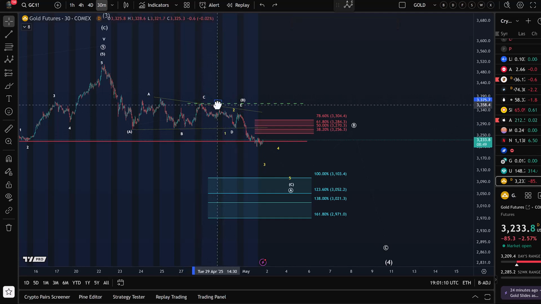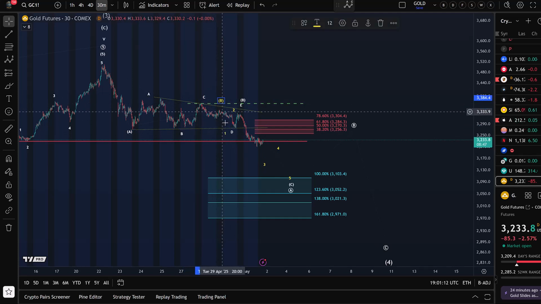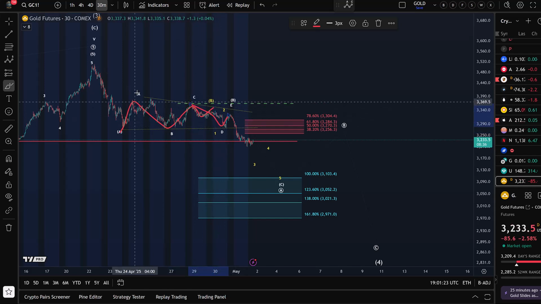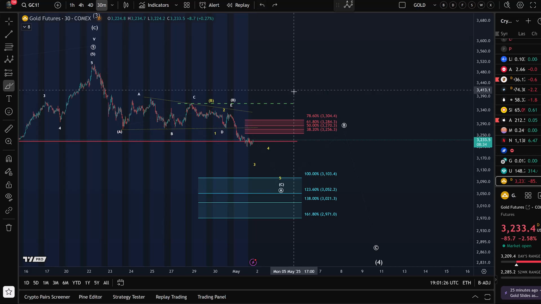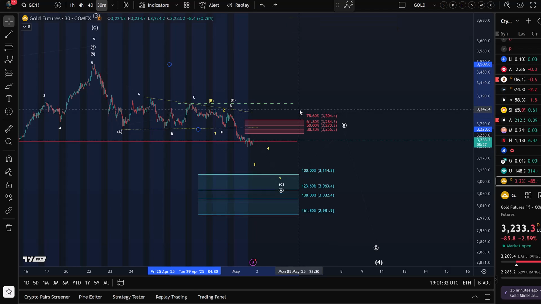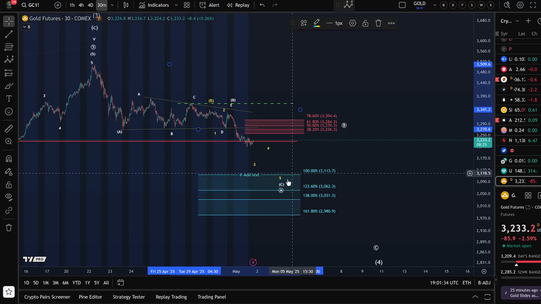Actually, I think it would probably be best to put the B wave here because there are two ways this triangle could be interpreted. The first one is A, B, C, D, E, that's yellow. And the second one would be that this is the DE. Both possible. There's a slight impact on the downside targets. I would rather use the upper one for calculating. It doesn't change much, just shifts it by a few dollars. Either way, for now, I am tracking the pathway lower.